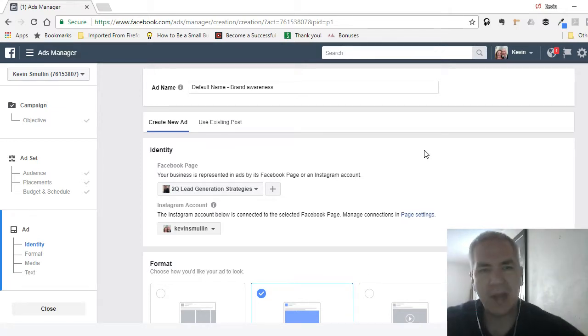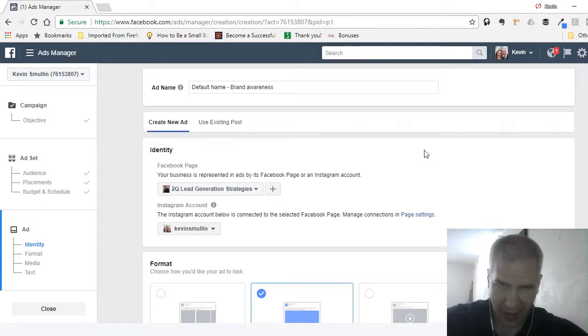So this is one way that you can get way more advanced with your sphere of influence marketing, where you're able to market to people without it being a direct solicitation, meaning you send it to them, because that's what they dislike. But if they're just seeing your stuff all over the place, it's like, holy cow, Kevin must be an awesome agent because that's all I ever see. And this is a really powerful strategy to win that spot in their mind as the real estate professional, through this concept of creating a custom audience and running ads to that list of people rather than creating a demographic. So this is one way of getting really specific with your marketing on Facebook.